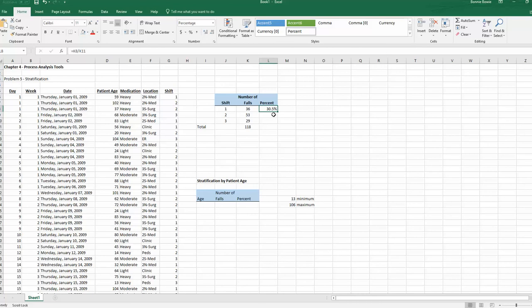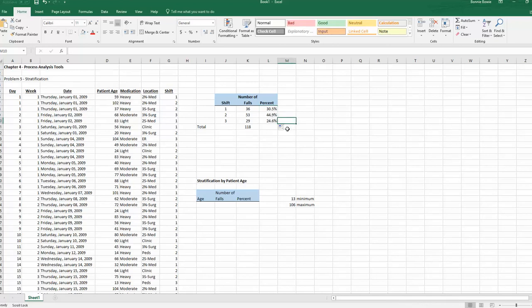And then again, because I want the total to stay the same, I don't want that to shift as I copy down, I'm going to put a $ sign between K and 11. And that way when I copy, I will get the percents for each of these shifts.